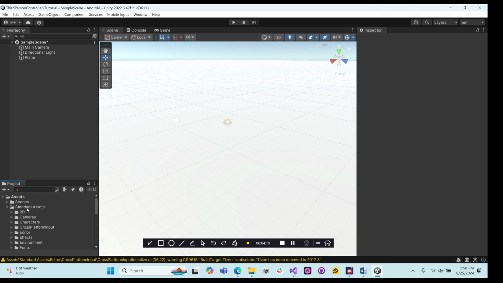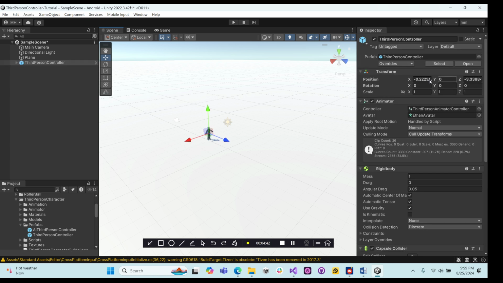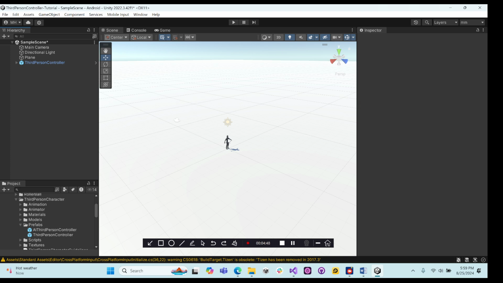In our standard assets package, you have to go to Characters. In the Characters folder, go to ThirdPerson character, and then there is the Prefabs folder where we have two prefabs, AIThirdPersonController and ThirdPersonController. Let's bring our ThirdPersonController in here and give it the value 0, 0, 0. So now we have the third person controller.